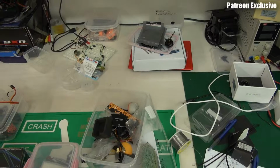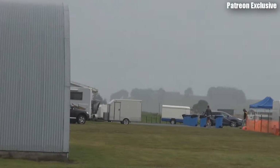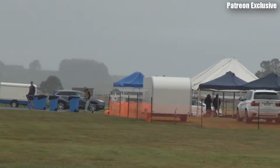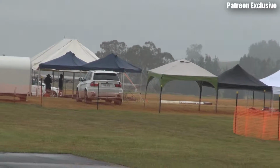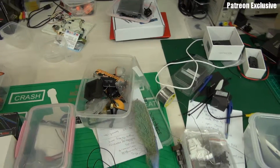The weather is so crap at the moment. I mean, there was supposed to be a 3-day jet event here over the weekend, and they're all just sitting in the rain watching things get wet. It's just so bad. So, what can you do? But yeah, I'm using this time to get things tidied up and prepared.